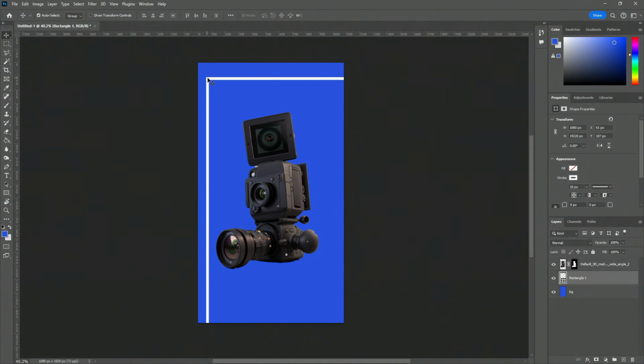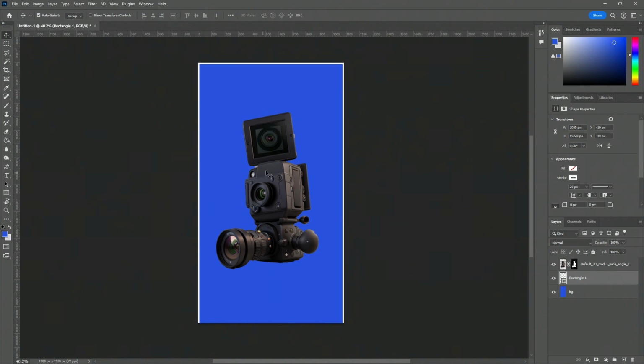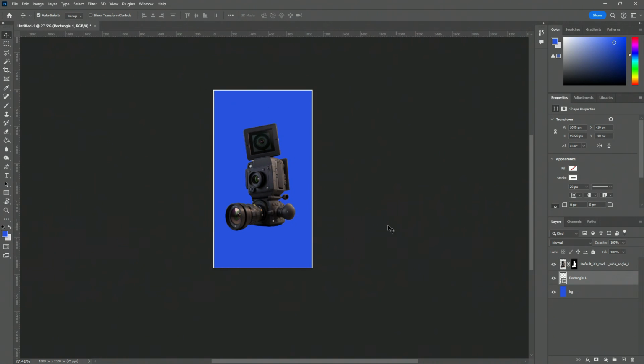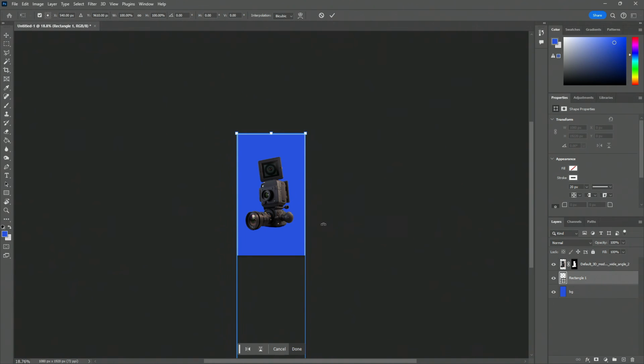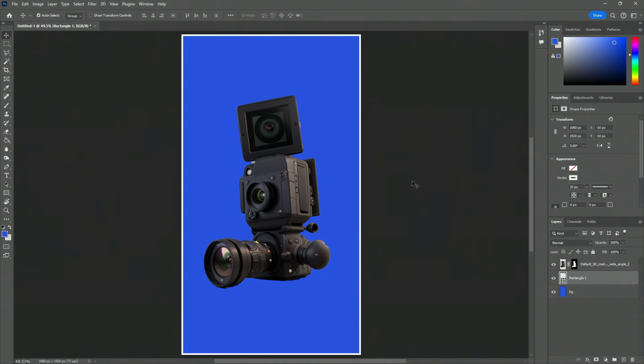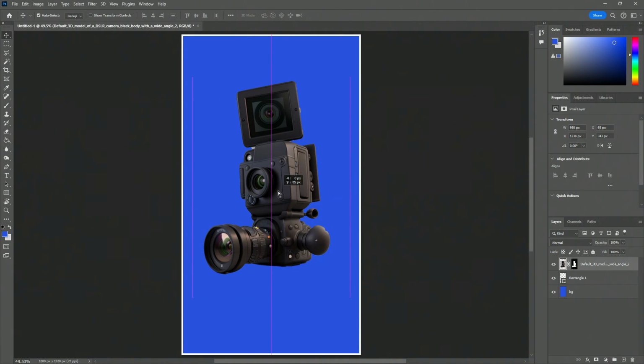So now what I can do is just position it here, but for some reason it went outside. So if I hit Ctrl D, yeah, you can see what it did. So instead of 1920, it went with 19,220. So let's get rid of that. And there we go. Now we have the same result as we do in Figma.